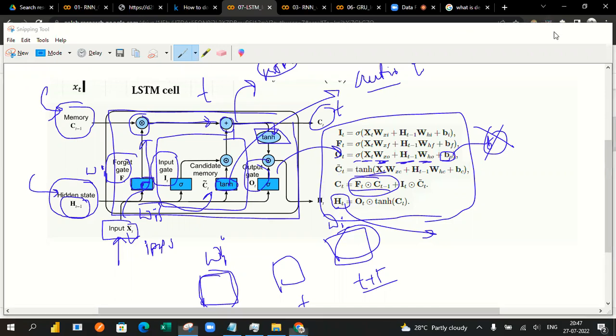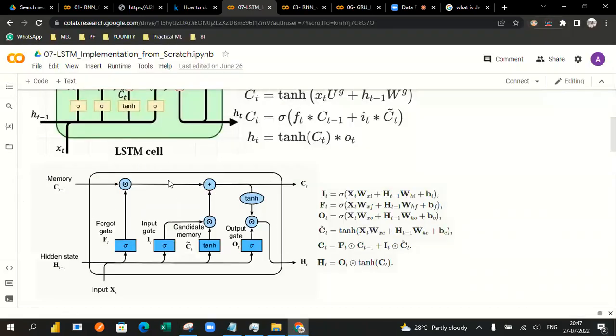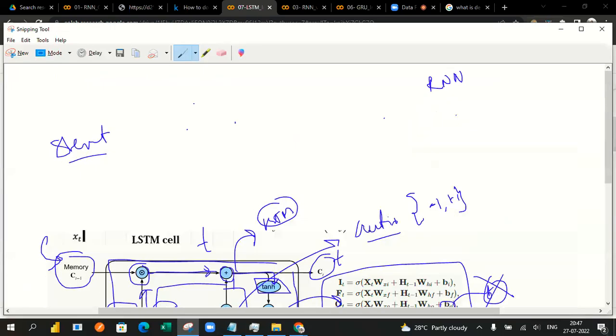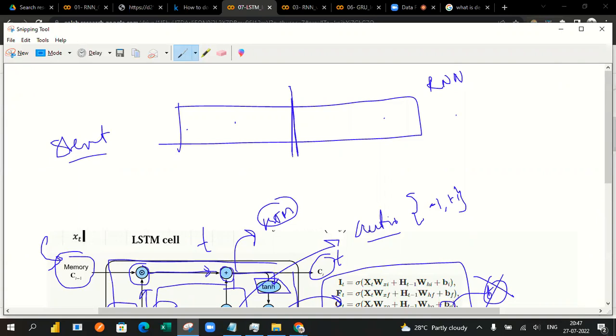Similarly, what is the disadvantage of the LSTM? Whatever you learn with respect to the long sequences is truncated with respect to some other sequences, so some of the information you may lose.